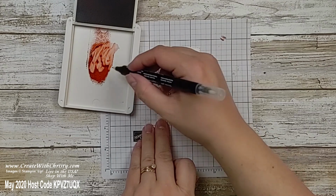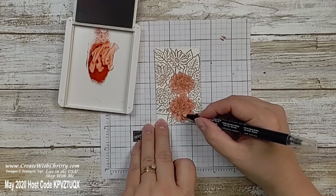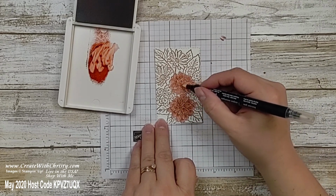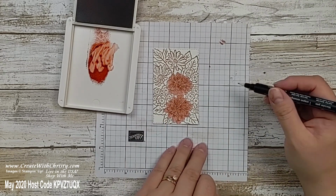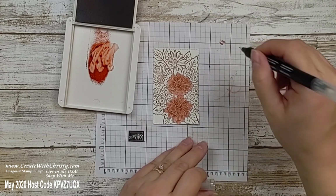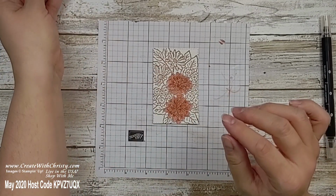Okay, that looks pretty good. There are a couple places I might want to add a little more dark. That's one thing, you can always add a little more ink. You can't take away. So it's okay if you get a little lighter than you want it. That looks pretty good. So I love that with that copper. Isn't that gorgeous? Okay, now when you're ready for another color, you color it off on your scrap paper until there's no ink anymore, then ink color again.